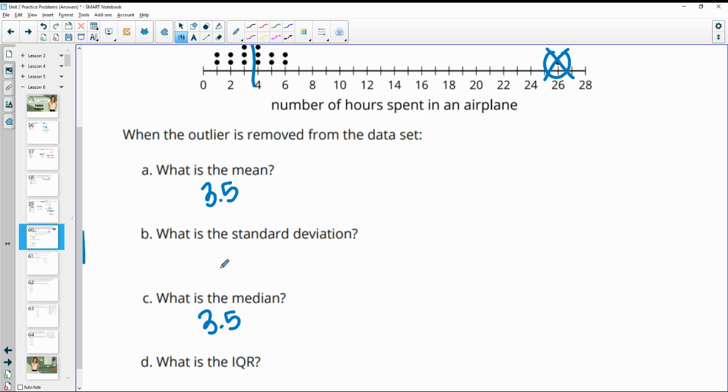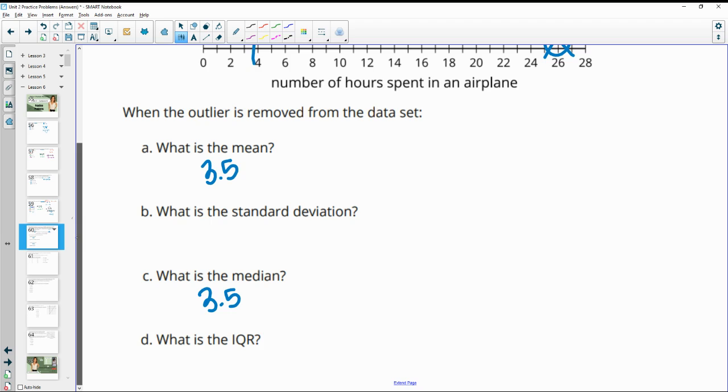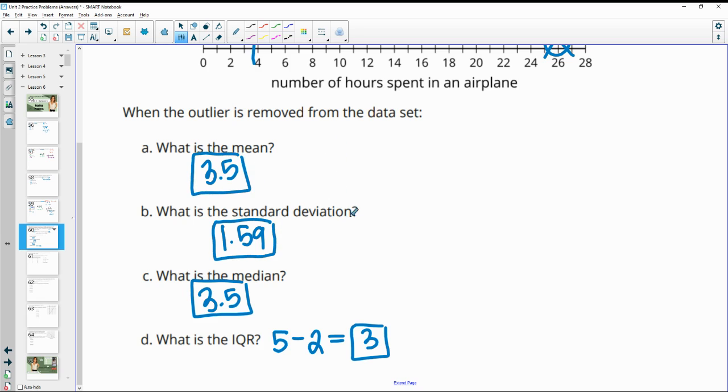So the mean and the median are right in the middle there. Now, for the standard deviation and the interquartile range, you're going to want to calculate some statistics on that. So you're going to want to do your one variable statistics in your graphing calculator or on GeoGebra. So I've done that in previous videos, so I'm just going to write down what it is here. So the standard deviation ended up being 1.5. Your IQR, so your two quartiles were 5 and 2. So then when you subtract those, you would get 3. But again, you'd want to type those into the GeoGebra spreadsheet, into your graphing calculator, or however your teacher has shown you how to do your statistics on those.